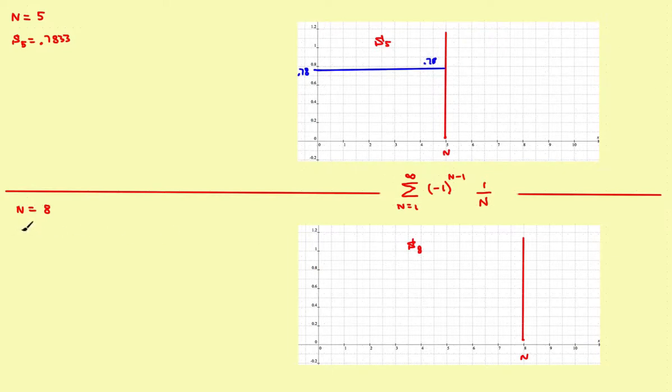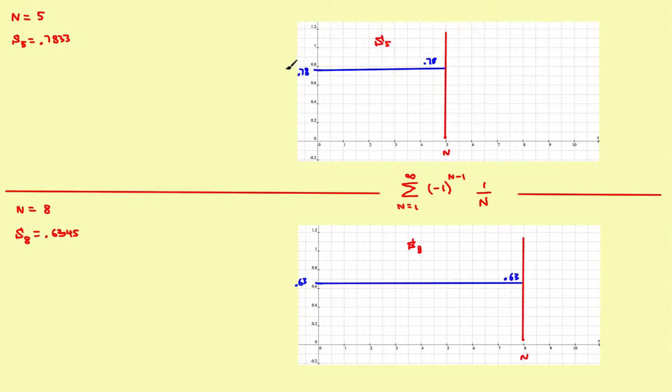Then let's do the same thing on this problem. If I added up the first 8 terms, and I did this on my calculator, I came up with 0.6345. So that means 0.63, and again, we'll do it in blue here. This will be about 0.63, about right there. And that means the sum of the first 8 terms tends to be approaching this blue line, which would be here. This is about 0.63. Now again, maybe they go up, down, but eventually they're settling on this point right here. So this is approximately what the sum is.